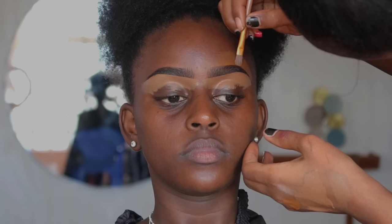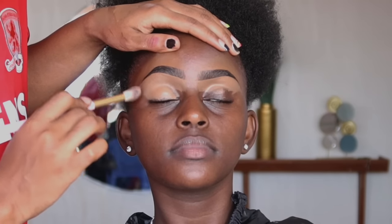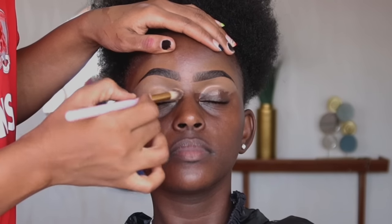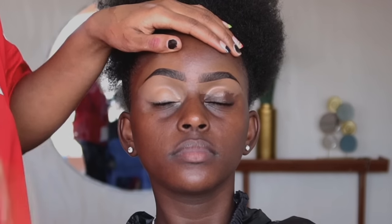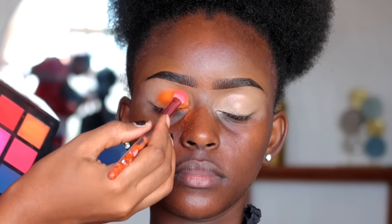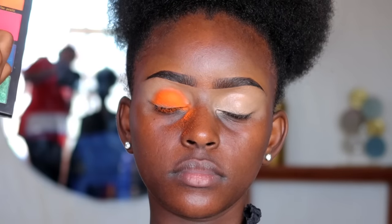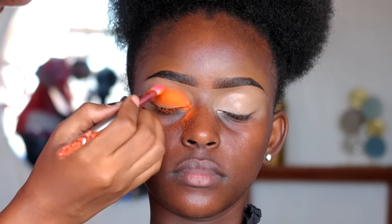On the upper side of the brow we're going to use a foundation instead of a concealer so it's easier to blend when we do the face after eye makeup. Moving on, we're going to set her eyelids before applying eyeshadow using that same concealer — Inglot Pro in Beautiful Bronze. For eyeshadow today, I've never done a neon shade on camera for dark skin, so we're going for an orange neon shade from the Zekyll Rios eyeshadow palette.